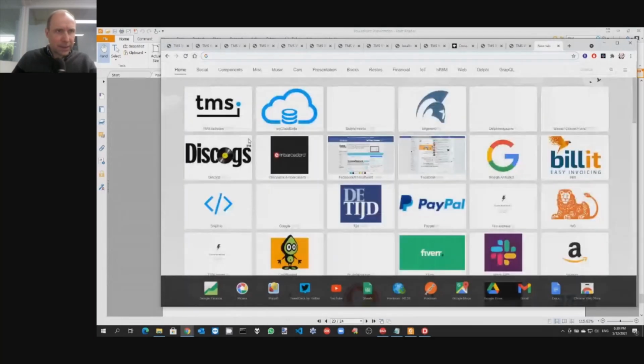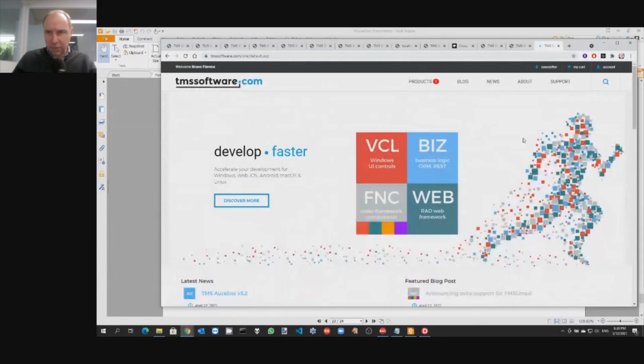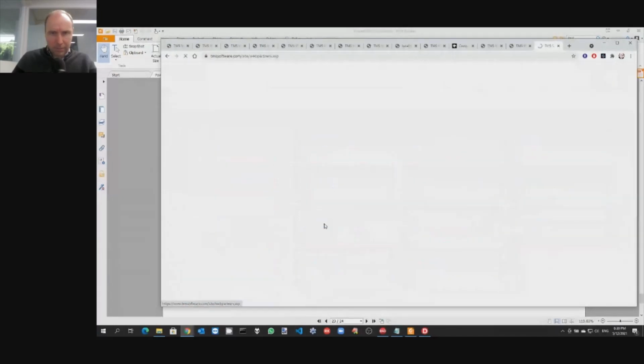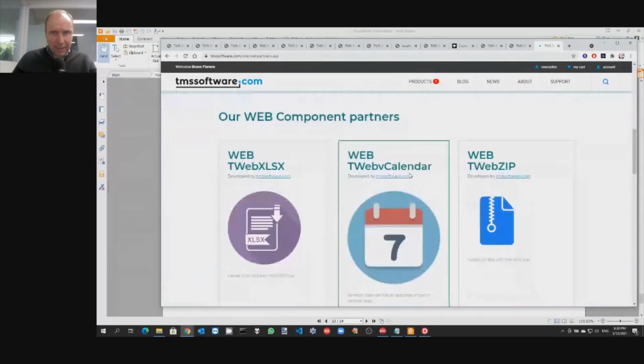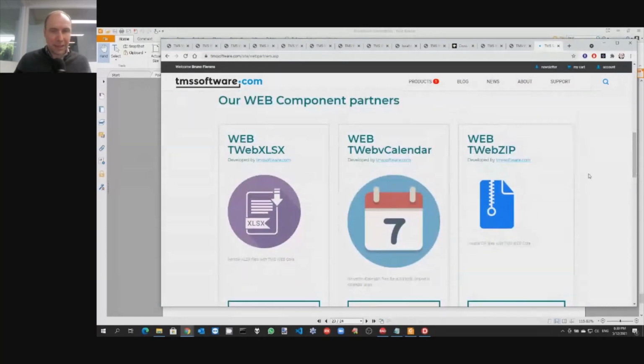Actually talking about custom controls, there is already some useful things available. I will show you the page. If you go to, I believe it's about, and then web, and here you can actually see custom controls, additional controls, wrapping several libraries or created from the ground up that you can add to WEB Core.